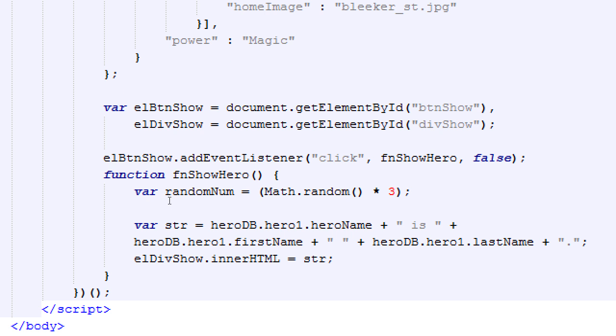So we will refine our random number here, Math.ceil. Math object dot ceil. This will take whatever I generated with Math.random times 3, and always force it up. So if it's a 1.8, it'll round it up to a 2. But even if it's a 1.1, it'll round it up to 2. It'll always force it to the ceiling, it'll force it up. So here it'll be between 1 and 3.